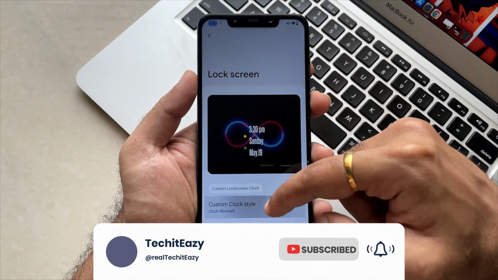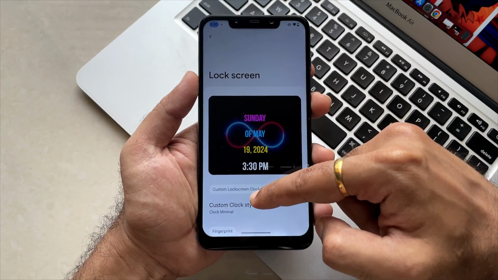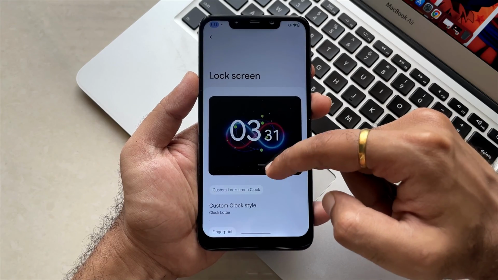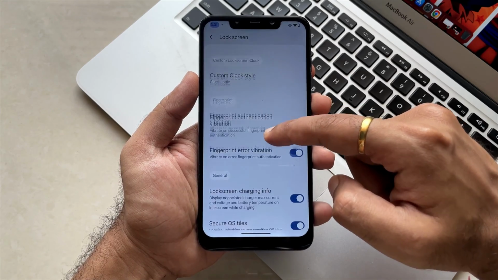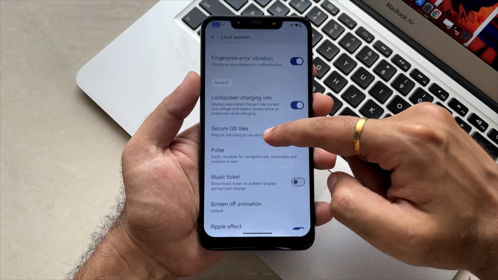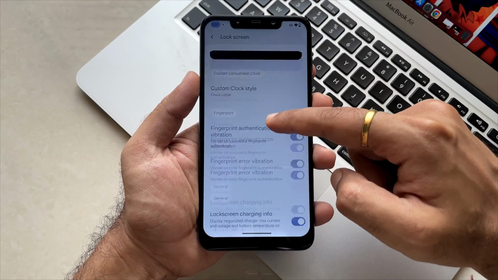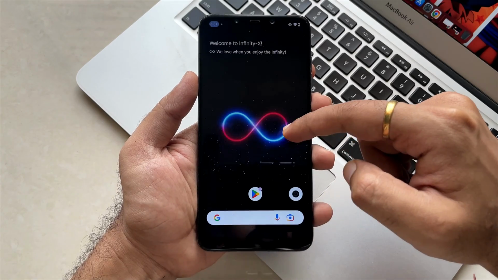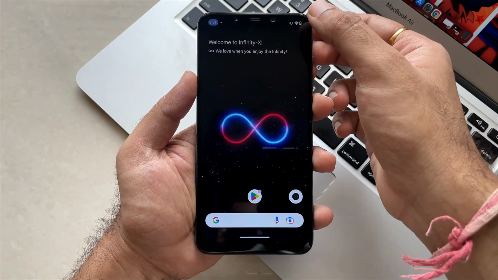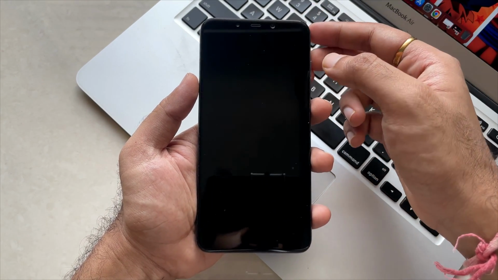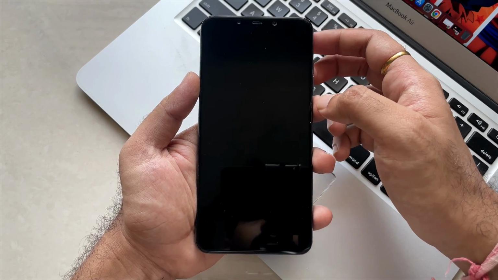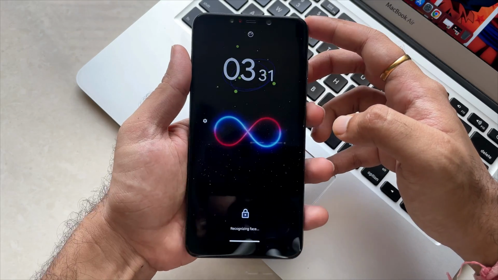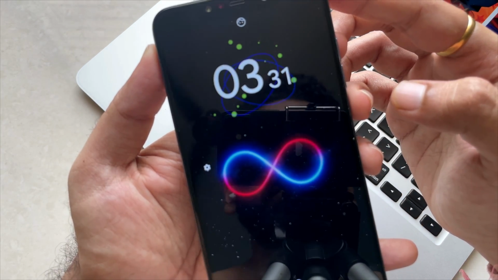They actually included the live clock, which when you select it, the clock will run in the background on your lock screen. And to be very honest, in an Android 14 ROM, I have seen this for the very first time, that the clock customization is made in a way where the live clock will be there just like the live wallpaper. So when you, okay, the double tap is not working. So when you press the power button, you will see this live clock and it looks pretty much beautiful.